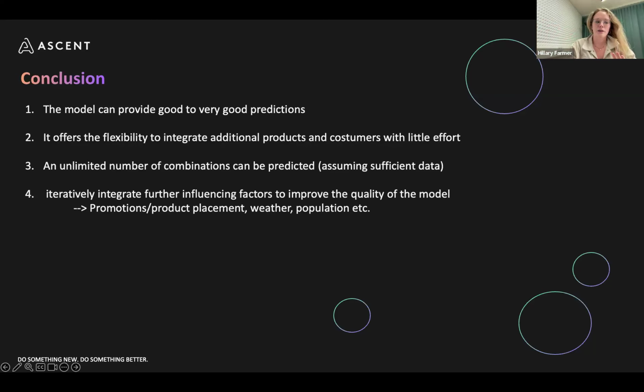The model could be influenced by how many people live in the city where the store is. So that could all improve the quality of the forecasts, making the model even more accurate over time.